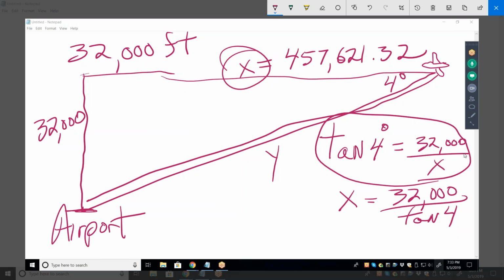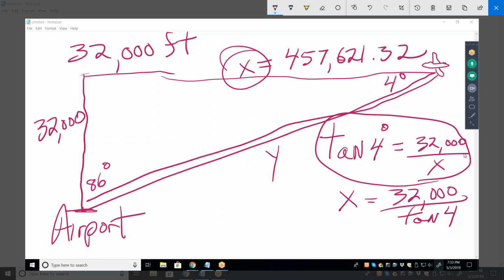Okay, that actually kind of makes some sense because 32,000 is opposite the really short angle, the shortest angle in this picture. So x is going to be opposite. This angle down here is actually 86 degrees, right? In other words, these two angles are always complementary. So that's very definitely a possible answer. It's not out of the ballpark at all.